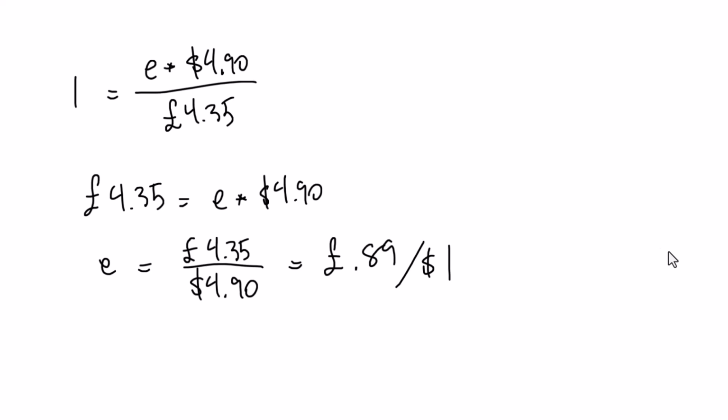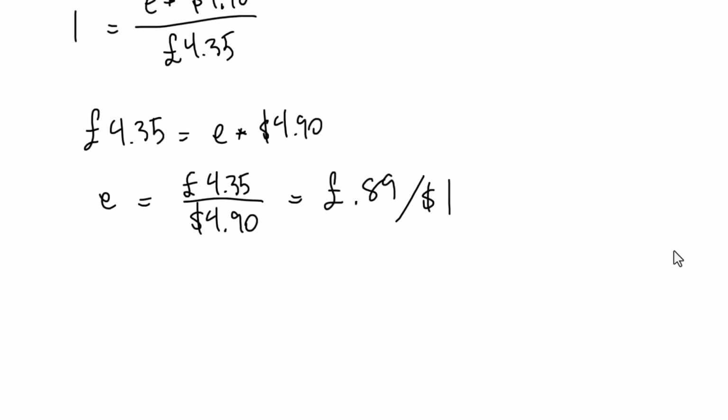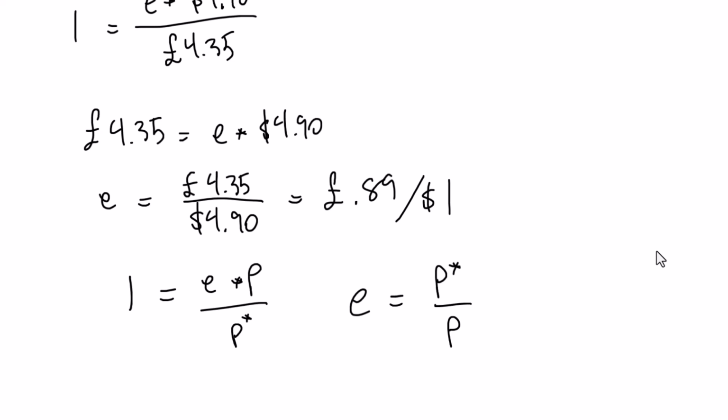For now, we can generalize the concept of purchasing power parity to say that 1 not only equals E times the ratio of beef prices, but also E times P over P star. Remember that those are the prices of an entire basket in the United States and the UK. Multiplying both sides by P star and dividing both sides by P, we can solve for our exchange rate, which will be P star over P. As you can see, if our basket was 500 pounds of meat, we have an equation that looks very much like this.